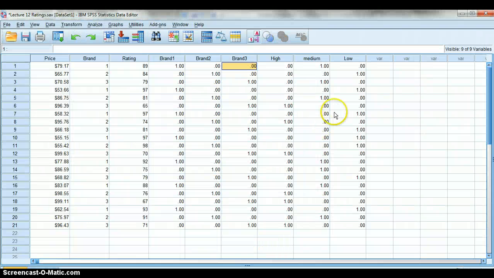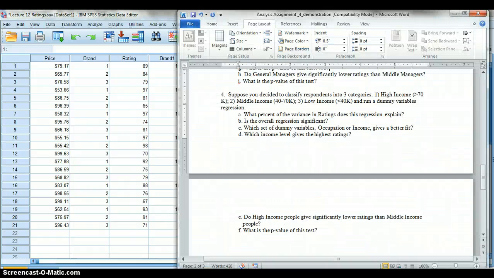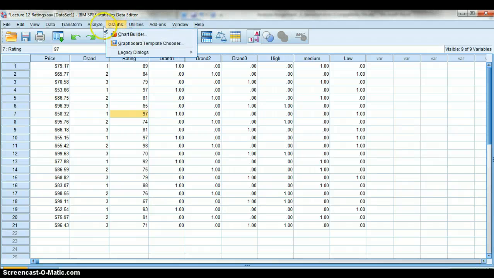I'm just going to double check my data. And yeah, I don't have any overlap. What you don't want to see is that there's a 1 in one column and a 1 in another. Then there's overlap, and you'll get bad data. You coded it bad, and you'll have to redo it. So then we just run linear regression again.